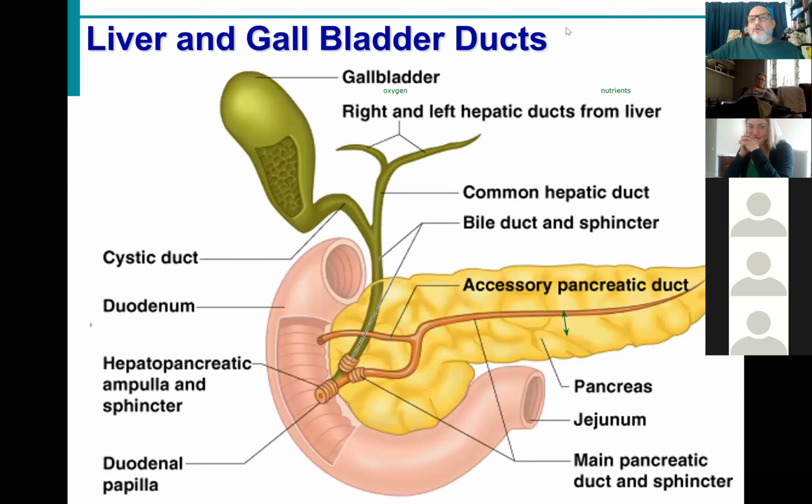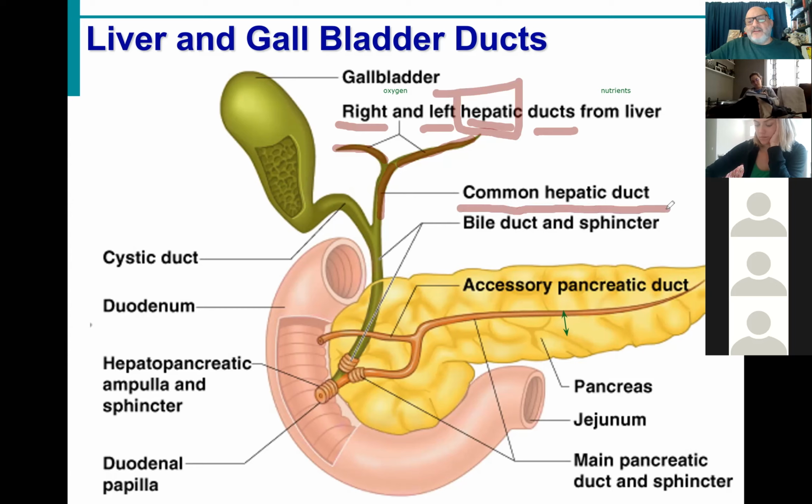Anatomy. Notice coming out of the right lobe of the liver and the left lobe of the liver are the right and left hepatic ducts. And their name tells you everything, right and left, because they come from the right and left lobes of the liver. Hepatic duct. Notice they feed into the common hepatic duct. Common because it contains bile from both the right and the left side, but it's still hepatic.